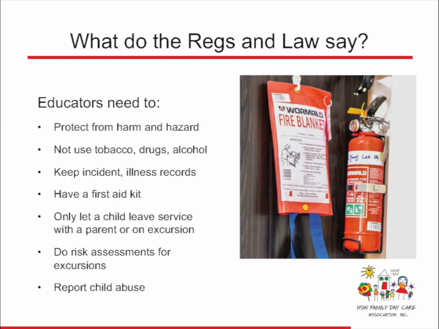This is Regulation 89. Do not let children leave your home unless they are with a parent or someone who has been given permission by a parent in writing or on an excursion form. Only take a child on an excursion when you have done a proper written assessment, stated in Regulation 100 and 101, and have written permission from the parent. Your family daycare provider will give you the forms for these. Report if you see anything that makes you think that the child is being abused, neglected, or hurt. All family daycare educators should be very familiar with the mandatory reporting guide.